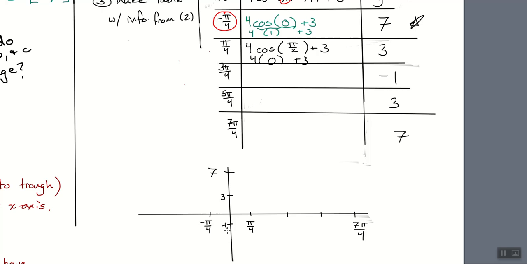Because they showed up on my y values, right? So as soon as we're here, this is super easy. I know that my first point at negative pi fourths was at 3. Just kidding, it's at 7. At the next point, it curves down and it goes to 3. And I only ever have to just line it up with the ticks. The next tick, it goes down to negative 1. Back up to 3. And back up to 7 pi fourths. My scale's not perfect, but does this kind of look like the parent did? Especially once we connect it. Check it out. Here is my first period of cosine.